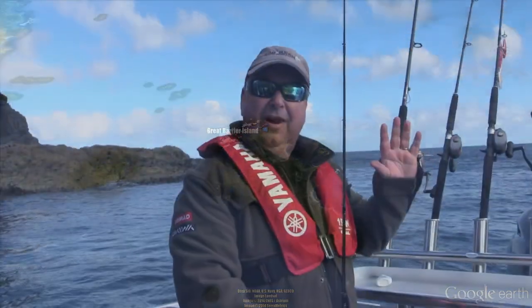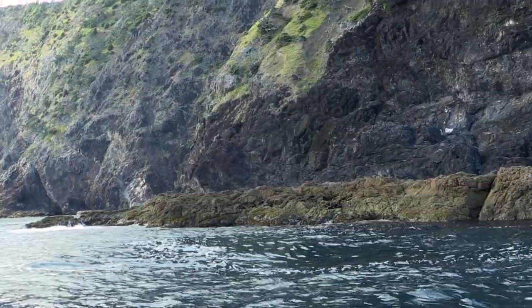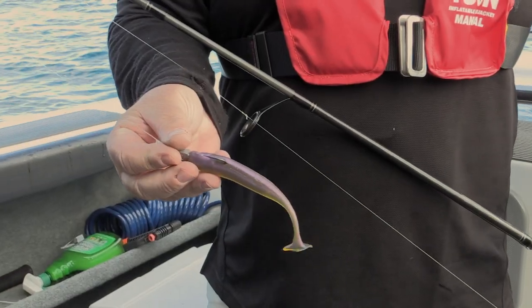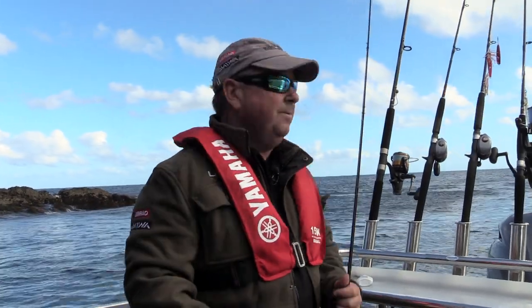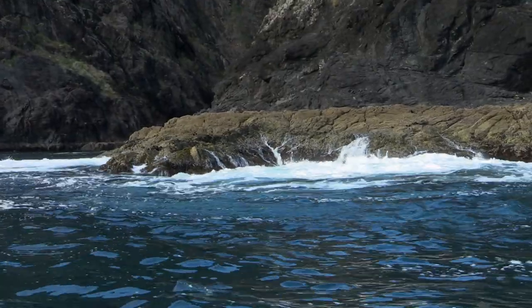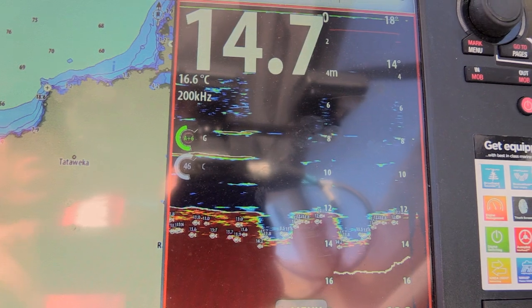We've arrived at the barrier in an area called Miner's Head. It's a really good area — it falls away into deep water. You can see Miner's Head up here in the background. Lots of mussels and kelp on the rocks. So what we're going to do is start by prospecting with soft baits, and then if we hit an area where the fish seem to be on the chew we might set up and have a bait fish. A good snapper can often be found hunting in the washes around offshore islands and the sounder was showing signs of fish life.